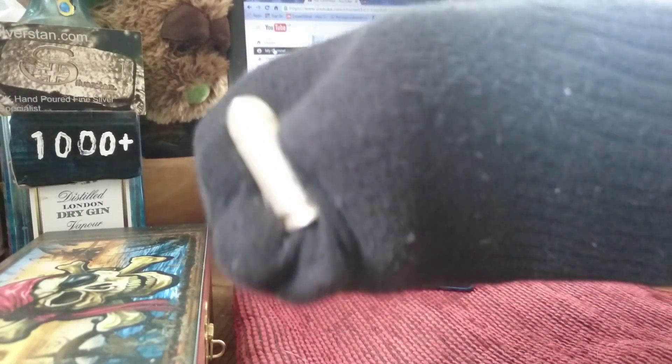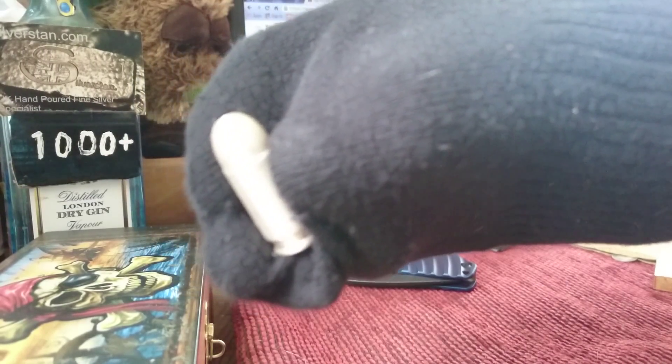Not as much as getting shot with a black widow with a ball bearing in it, or being hit in the face with a firework. But yeah, there we go. The silver bullet. I mean, I don't know what calibre that is. I'm sure my American huntsman friends can tell me. It might be a .357 — I think that's what I remember him saying. It is a .357 Magnum.